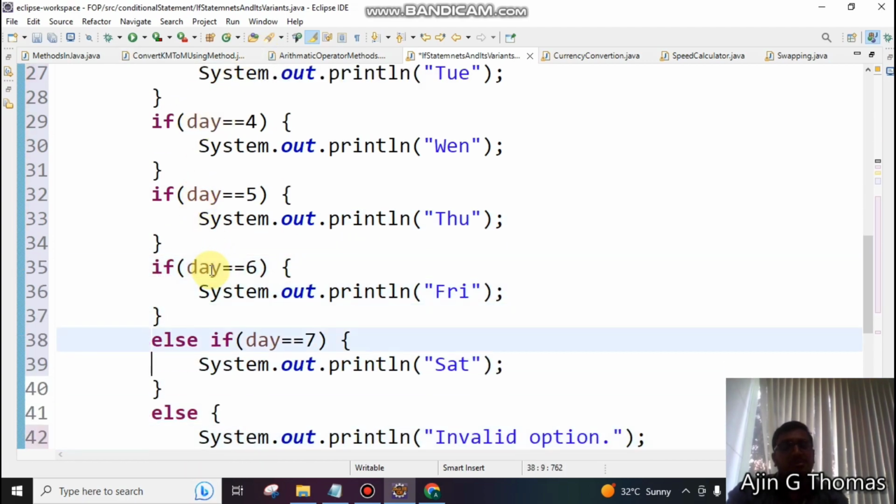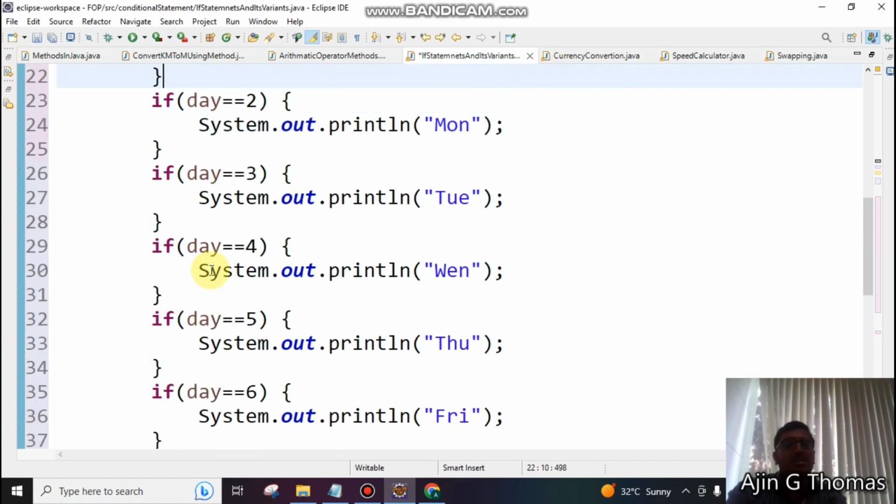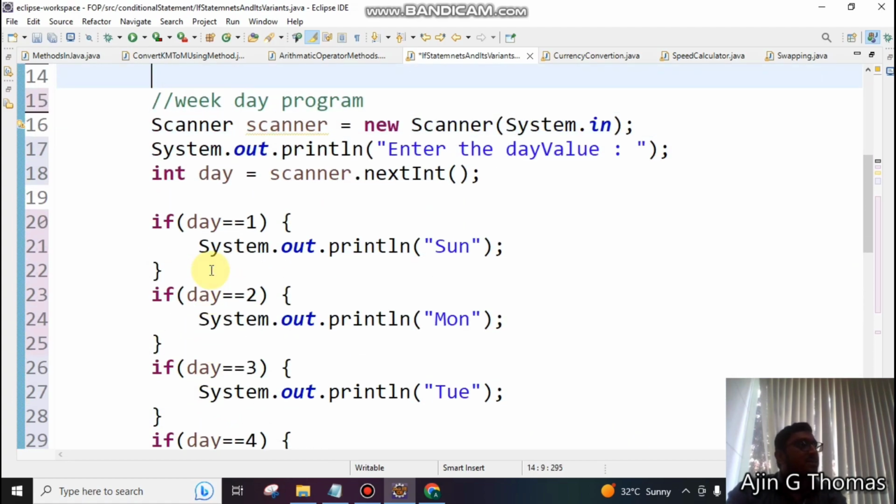So how many if statements are there? 7, right? For all 7 cases I am giving just if. So what will I get as a result? Will it be the same as whatever we got in the last program? No, it won't be the same. Okay, we will try both.